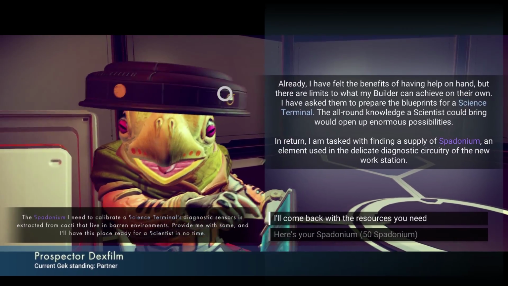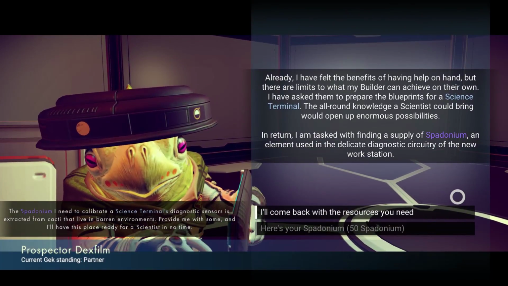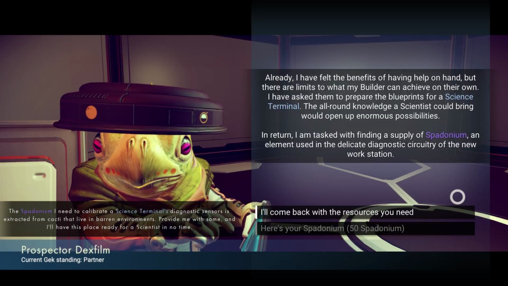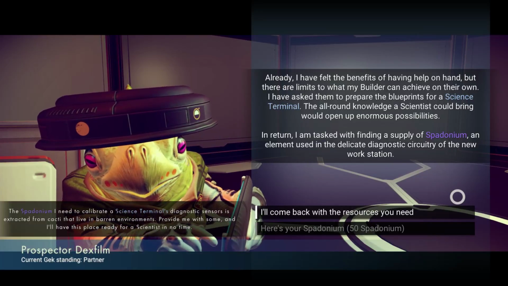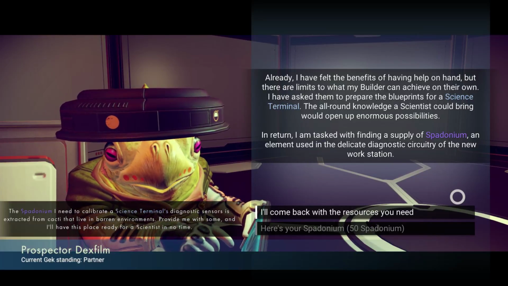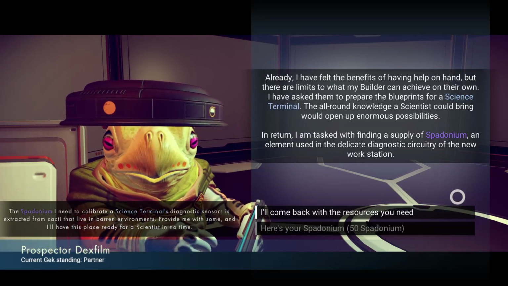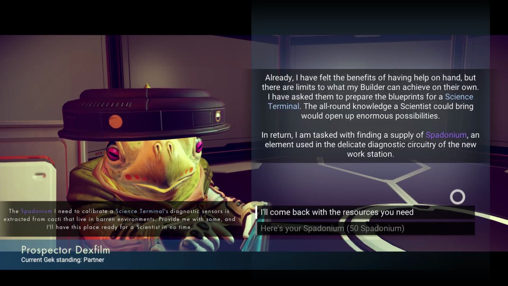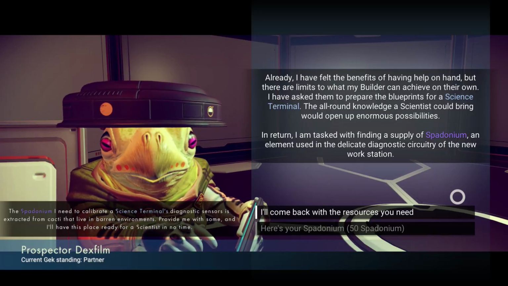Can I click on it? Already have. Felt that the benefits of having help on hand, but there are limits to what my builder can achieve on their own. I've asked them to prepare the blueprints for a science terminal. The all-around knowledge a scientist could bring would open up enormous possibilities. In return, I have tasked with finding a supply of spadorium, an element that used in the delicate diagnostic circuitry of workstations.